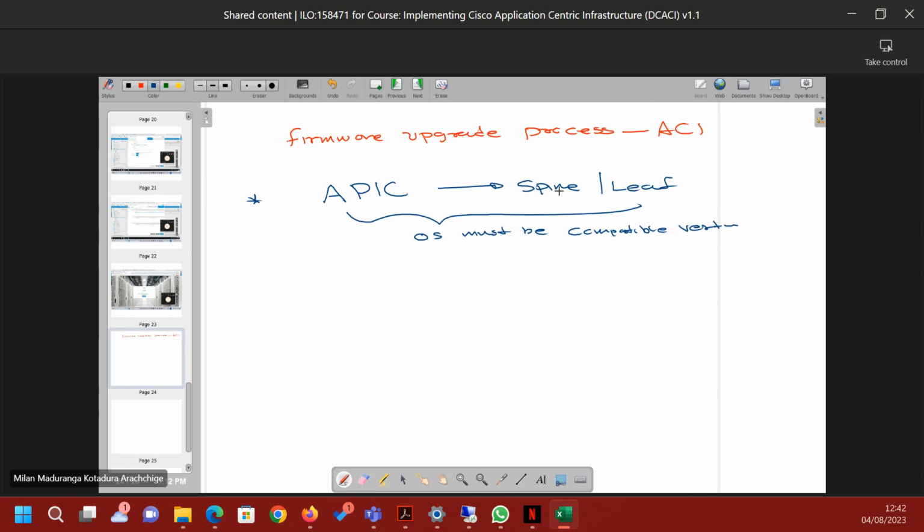So we need two firmware: one for the APIC, one for the spine and leaf. In that process, we need to verify whether these two versions you are going to update are compatible. Okay. The step number one.